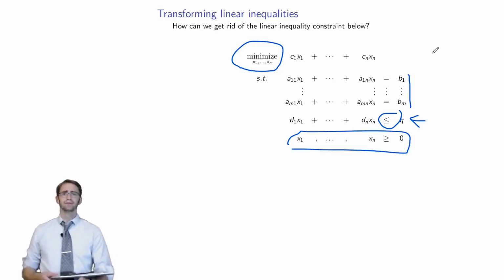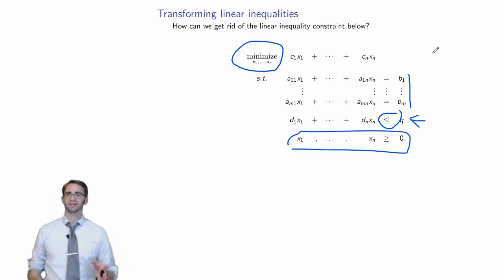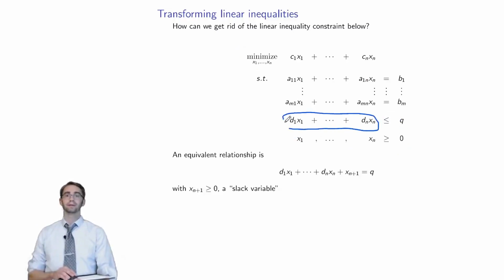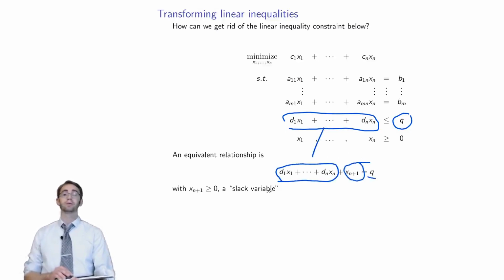Both of the tricks I'm going to show you here are the kinds of things that would feel like they would not be allowed in a linear algebra class. It feels like the kind of thing where you want it to be true and you just know the instructor is going to tell you it's not. They do work here, and the trick is the following. If I tell you that this expression is less than or equal to q, that is the same thing as saying that expression plus a new variable, which I'm calling xn plus 1, is equal to q, where xn plus 1 is non-negative.